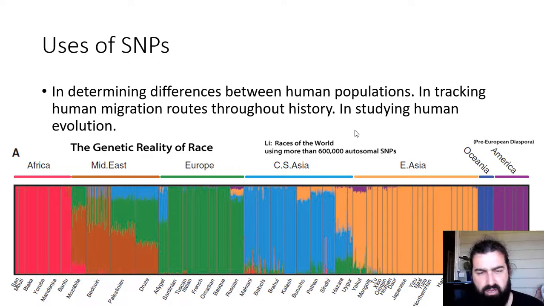And you can see the same thing in Europe. Now, we would expect Europe to share a few SNPs with America because Europeans colonized America. But this isn't a comprehensive picture of how you go about making these comparisons. It's just showing you that we can see clear differences when we look at SNPs around the world, and those clear differences are important in studying the way that humans have moved throughout history.